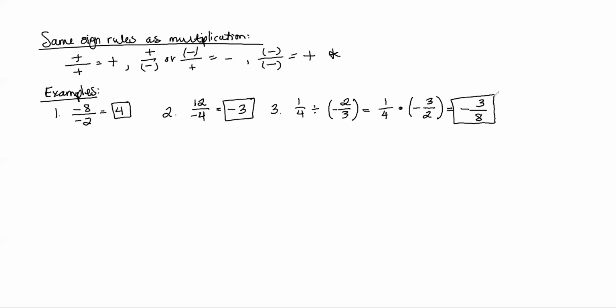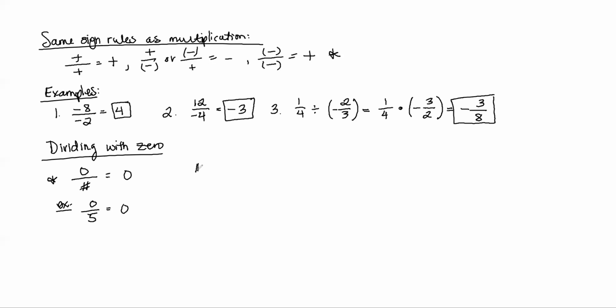All right, so those ones aren't too bad. The only other rule we have for division is when we're dividing with 0. All right, so dividing with 0, a couple of rules. If we have 0 divided by some number, this is just going to give us 0. So think of this if we had, say, 0 divided by 5. 5 goes into 0 times, so it's just 0.